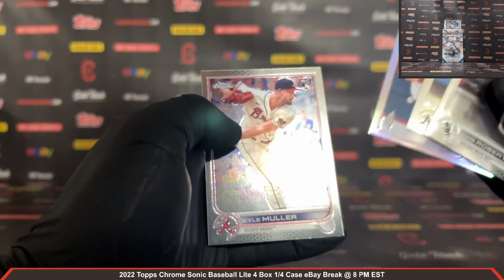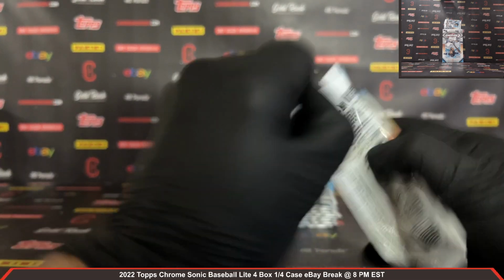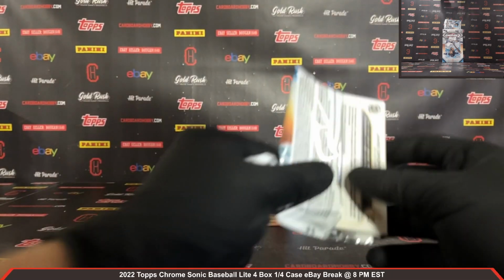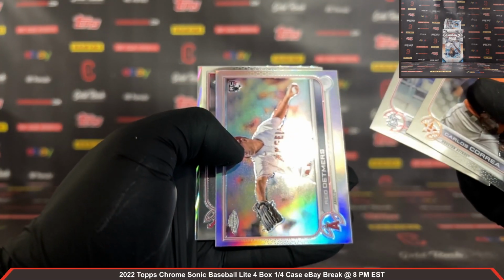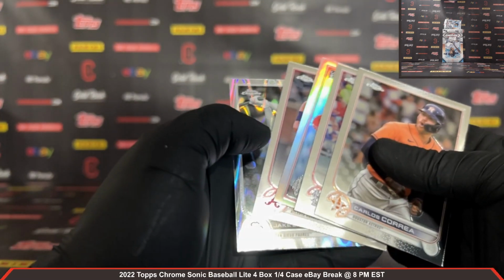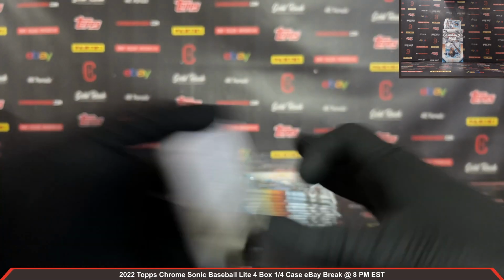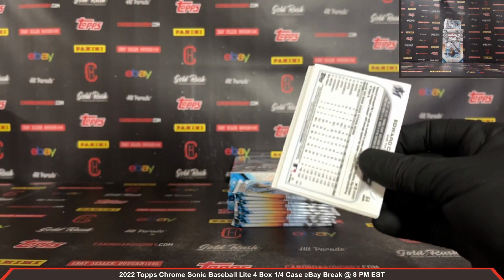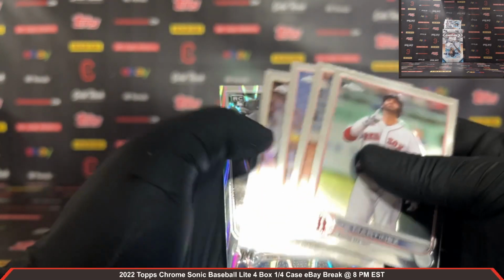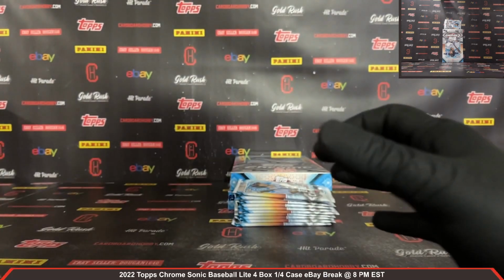Harrison Bader, refractor. Kyle Mueller, rookie. We've got a Reed Detmers, rookie, refractor. Black, white, Jake Cronenworth for the Padres. Black, white. Alexander Wells, rookie, black, white. Edward Cabrera, rookie, black, white there for your Marlins.